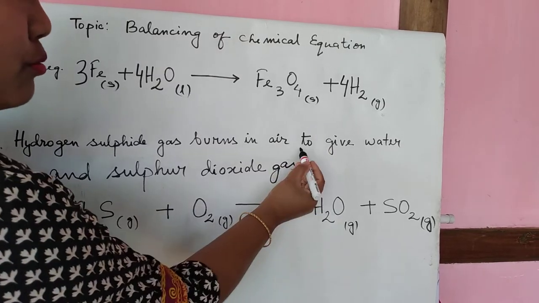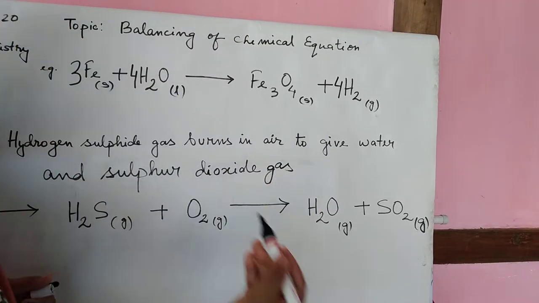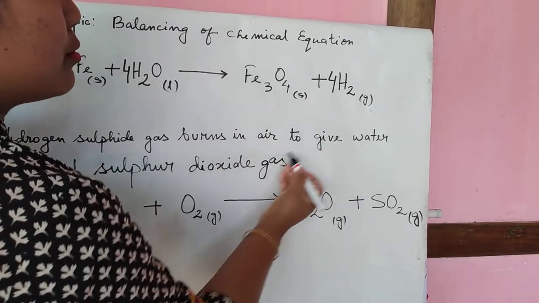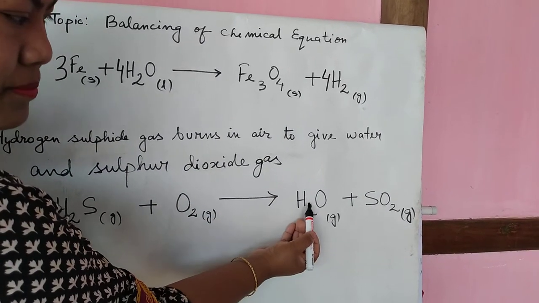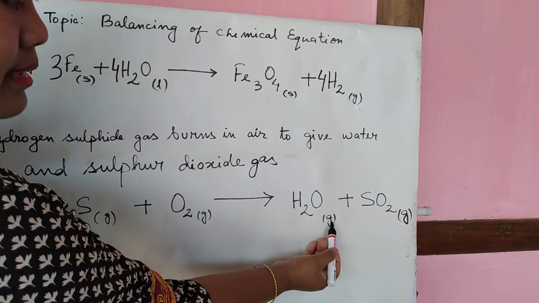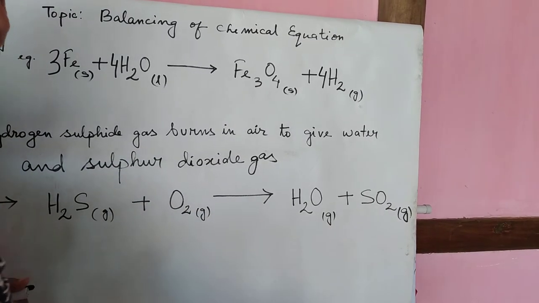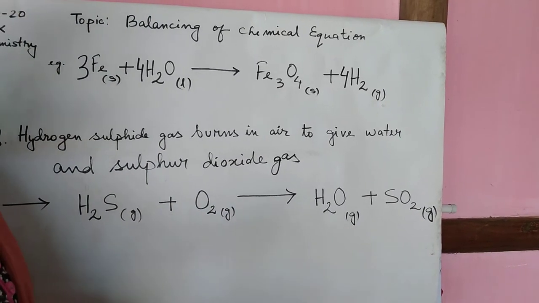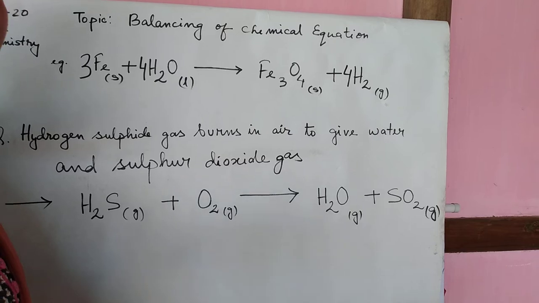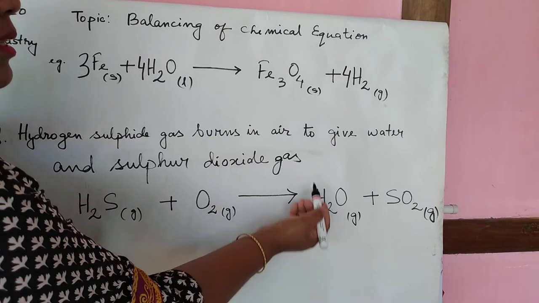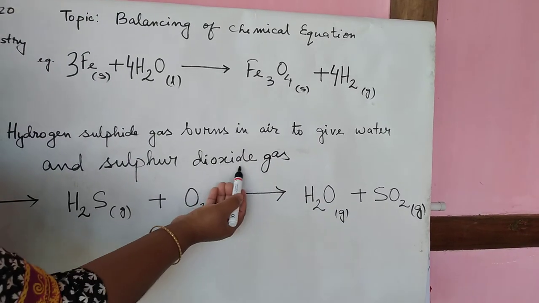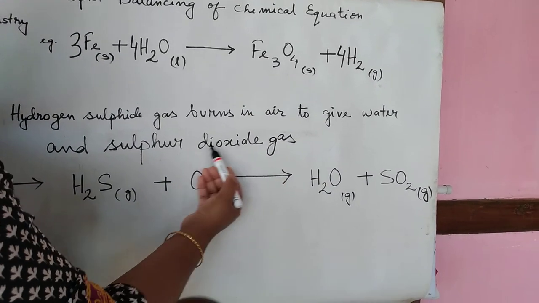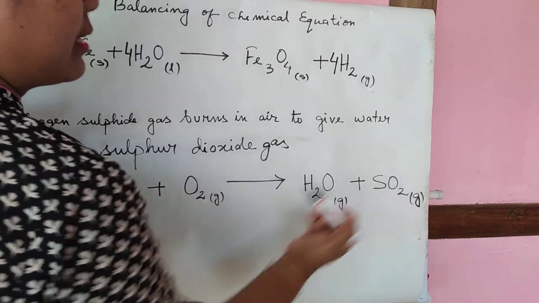Then which are the products? To give, that means what you get. So to give water. Now at the product side you will write water, H2O water, and then water will be in the gaseous state. And you have to know that water can exist in three states: solid, liquid, gas. So here water that gives, it will be in gaseous state. And then sulphur dioxide gas, already mentioned, sulphur dioxide gas, SO2 gas.